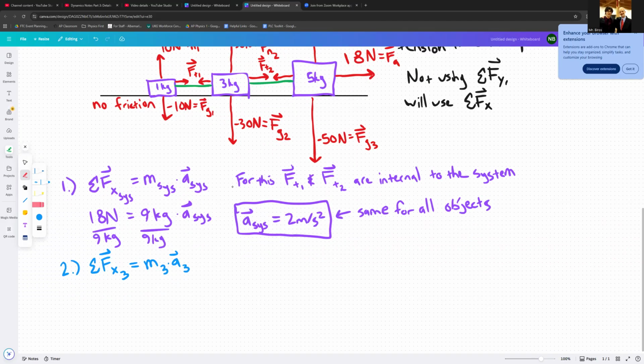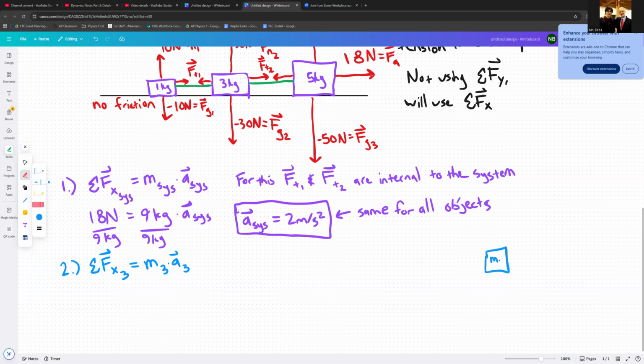So let's do that over here. Here's object number 3, or mass 3. Now I could draw normal force and gravity, and if you want a full, complete free body diagram, sure, you could do that. In fact, I probably will. I'll do it a little more to the side so I have some vertical space here.